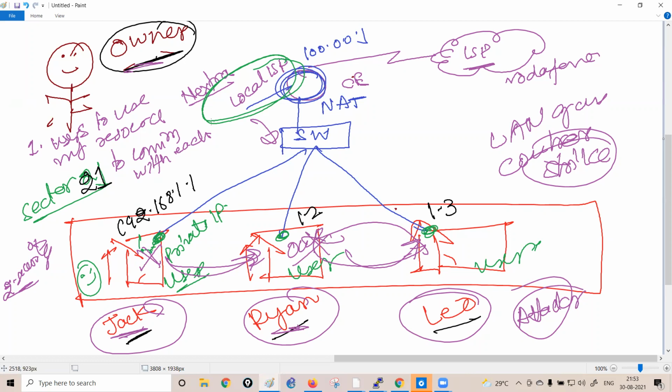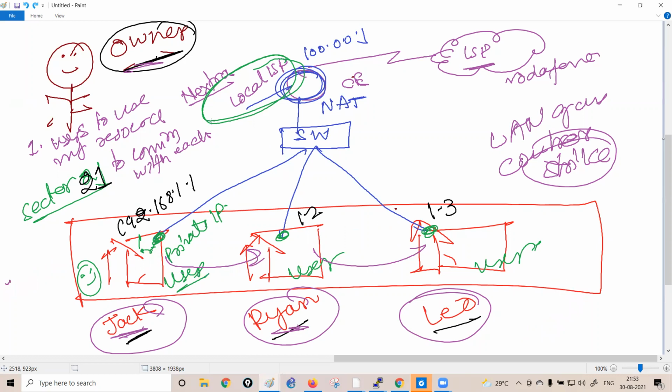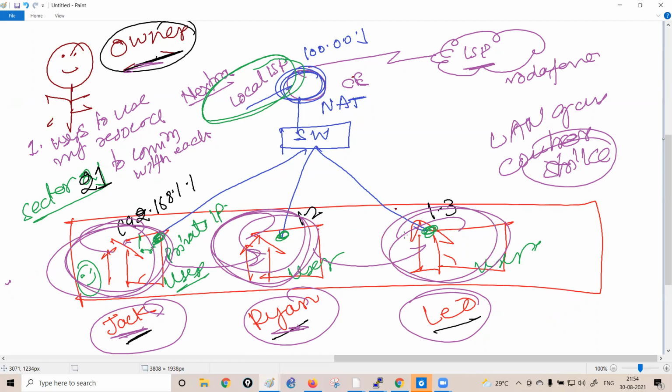So keeping all this in mind, the owner decided to configure a solution on the switch so that these users should not be able to communicate with each other. Simultaneously, they should be able to reach the internet.